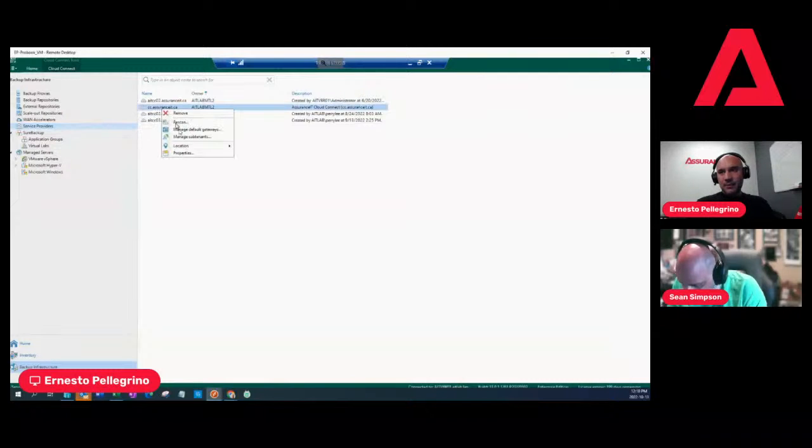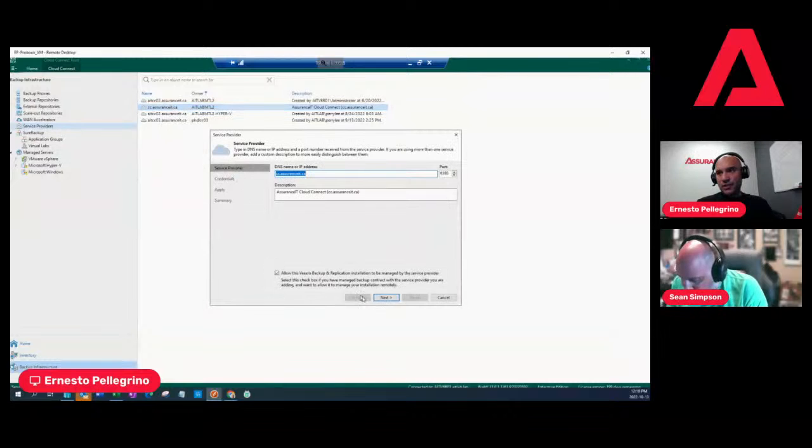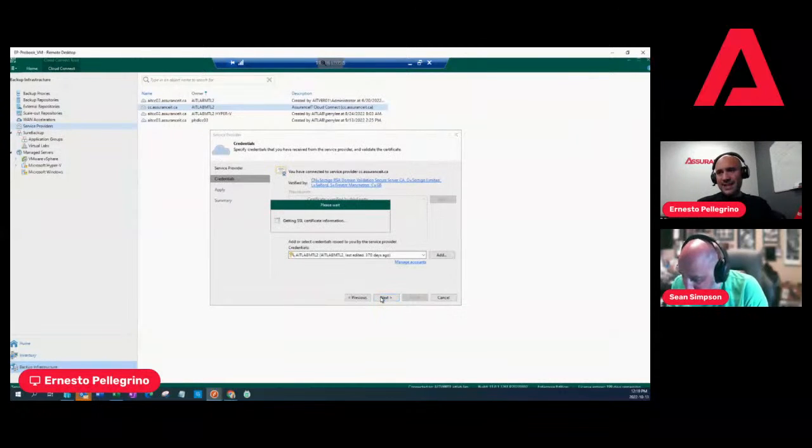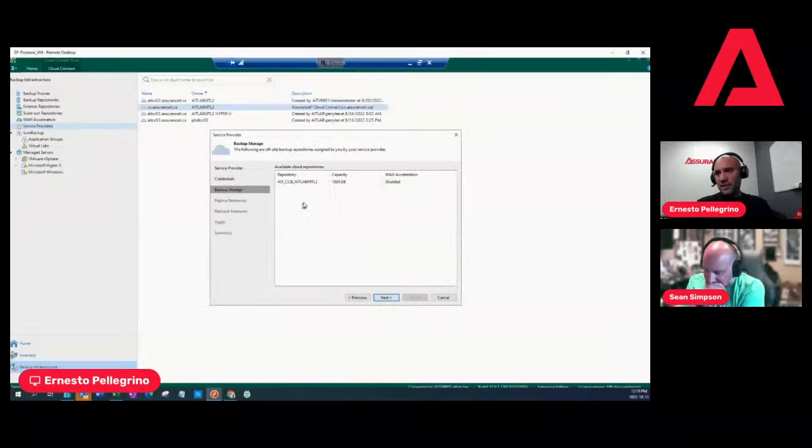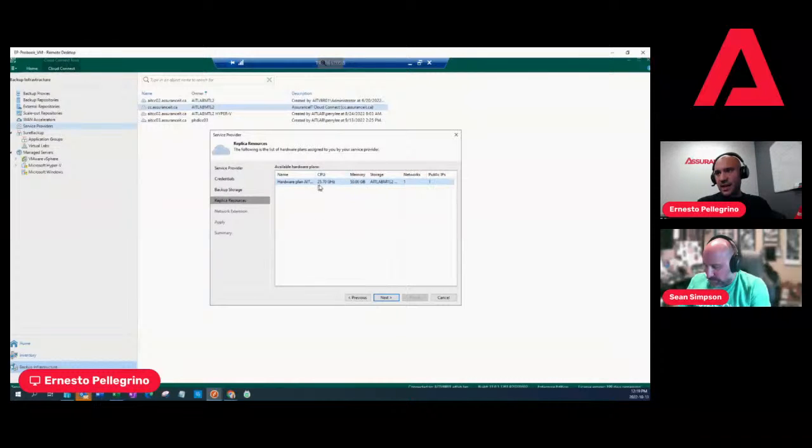Once that's done, the provider, which in this case is Assurance IT, you would scan the provider in the backup or replication console, and you will see those resources provided to you. Very simple. Once we scan, you'll see we also do Cloud Connect backup, as we demoed on our last Untapped. But this time we're focusing on the replica resources. In this case, this environment has been granted 25 CPUs, 50 gigs of memory, 1 terabyte of storage, with one network and one public facing.